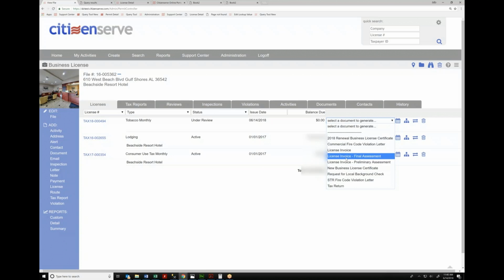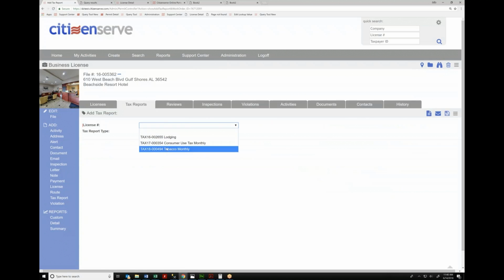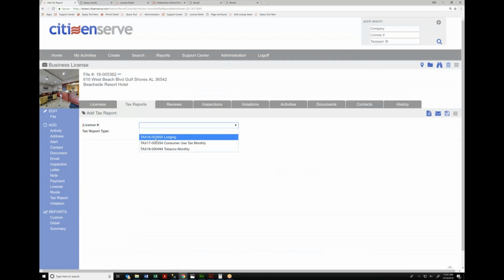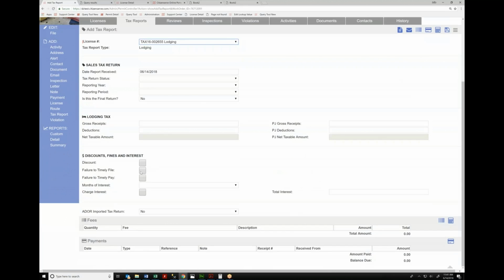If you set up a payment plan, we just need a way to insert that plan, and then you can run invoices off of it. Can it automatically calculate penalty and interest on unpaid amounts due? You can. Here's tobacco, which is a different one. Tobacco's interesting because they ask how many cartons did you sell? So the rate is based on the number sold rather than the value. When we import those taxes, the system automatically calculates and adds all the tax and interest.